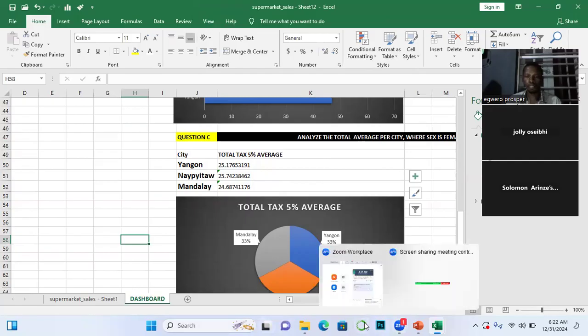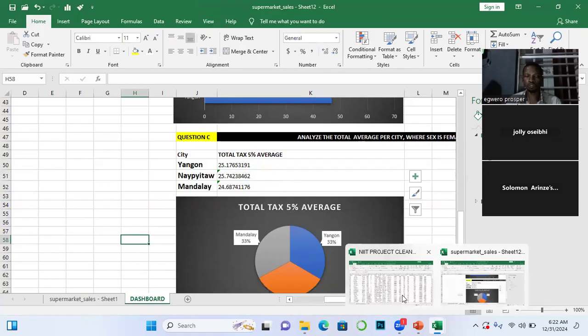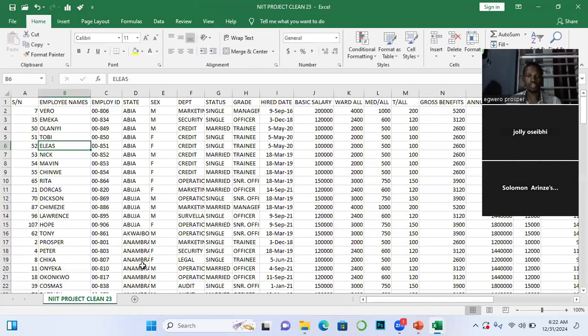Now, what you are going to do for me, I don't want you to do your analysis with the data I used. Your assignment here is on this data. Remember I said I've sent it to you, it is in that group. So you can download it and use it to perform your assignment.